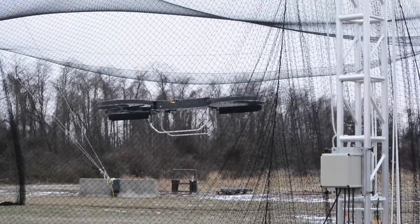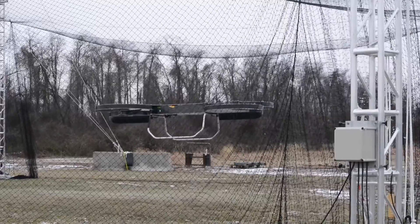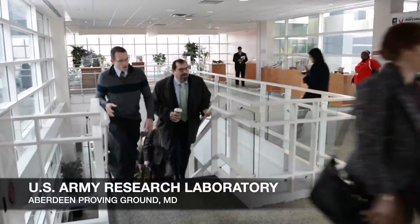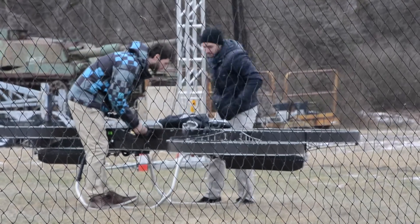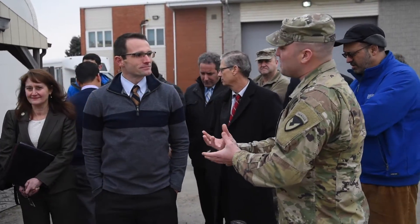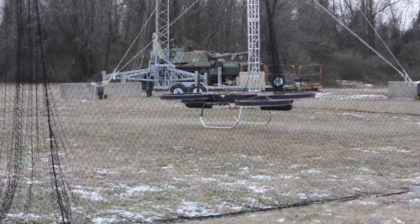The U.S. Army Research Laboratory and its industry partners demonstrated the flying capabilities of a unique rectangular-shaped quadcopter during a visit by DOD officials. The Joint Tactical Aerial Resupply Vehicle, or J-TARF, also known as the hoverbike, could someday make it possible for soldiers on the battlefield to order resupply and then receive the supplies from an autonomous unmanned aerial vehicle.